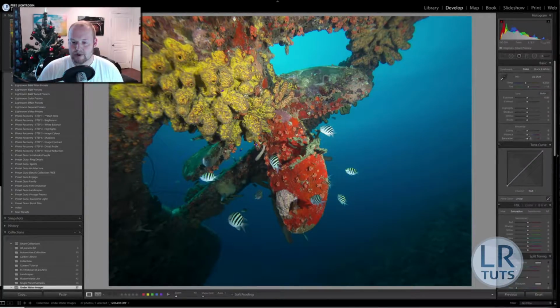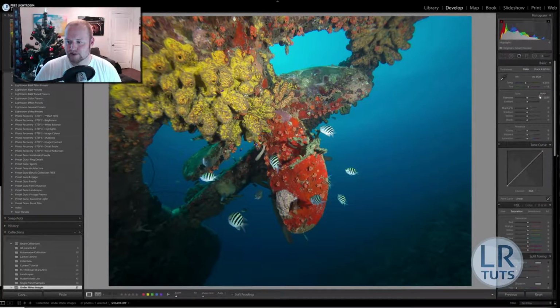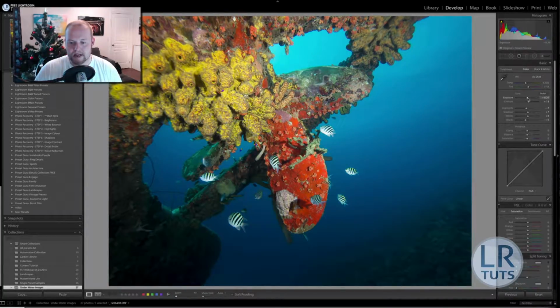When I import photos, I automatically have a sharpening preset applied to them because I love sharpening, or images that are a little bit sharper. Doesn't mean not having a blurred out background, but it just means that the image itself is not going to be soft, that what's actually in focus will be sharp and what's blurred out will be blurred out. So let's go through here. The first thing is I'm going to hit an auto adjustment just to see what Lightroom does, and it made it really bright, which is not ideal, but if I pull back my exposure here, it made it way more contrast. Just take a look here. Here's the before, here's the after, really minimal difference.